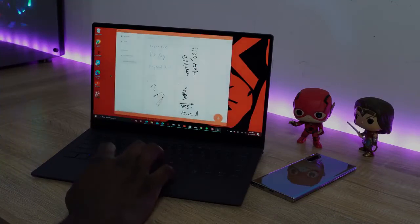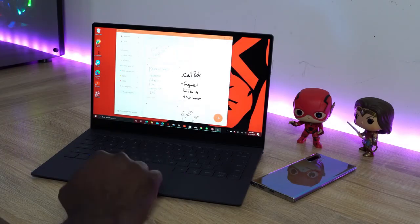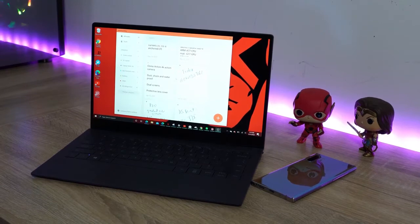Samsung's connectivity to this device is something I like, and I wish they would improve it at the same time. It's great that when you go into the device, you've got access to your Samsung applications — things like S Notes, my gallery, DeX as well — and I can use those features with my device. I take a lot of notes on my Galaxy Note, and once it's synced through Samsung Cloud, I have it right here on my device. What I would like to see from Samsung in the future is the ability to sign into your Samsung account directly during the setup process, making it easy for all these features to flow through from your smartphone. In terms of bloatware, there's really not much here — just standard Windows apps and the Office suite, which you have full access to use.